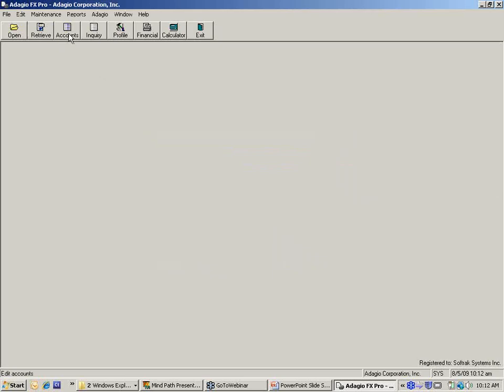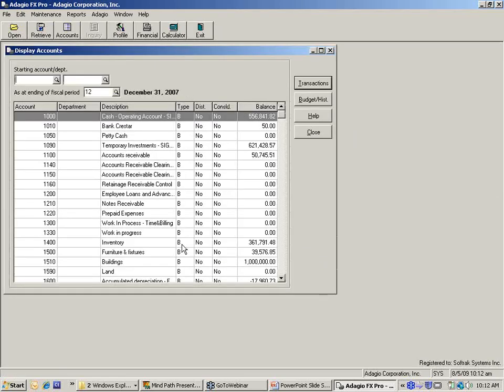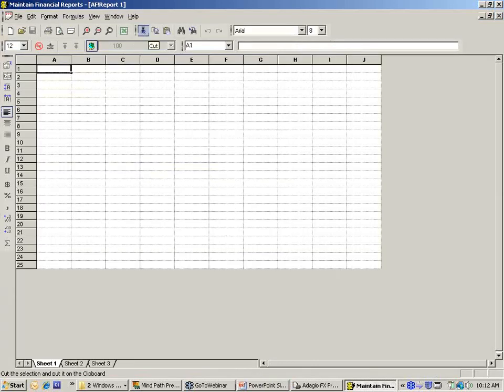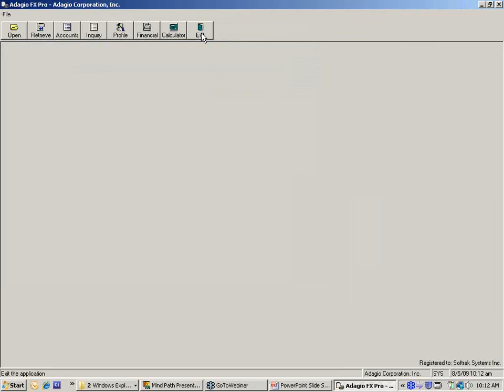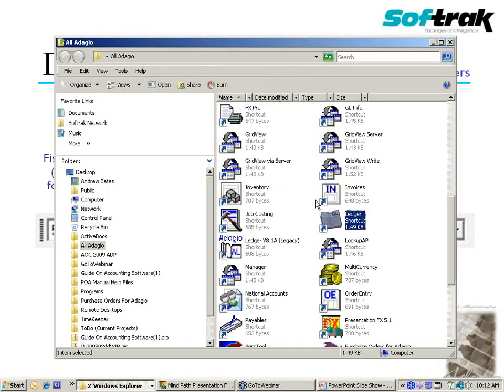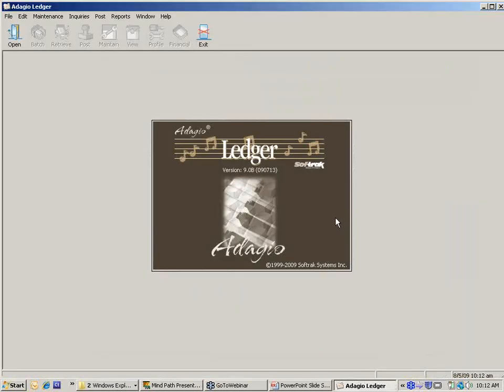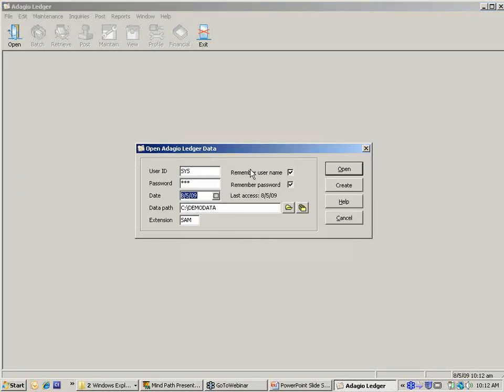And when you come back to this screen, you'll see that you have a chart of accounts loaded. So from this point on, you would launch the financial reporter and you're off to the races. So that's the only difference between Adagio FX and the general ledger. In the Adagio general ledger, I enter batches and post batches in order to get the data into the general ledger.